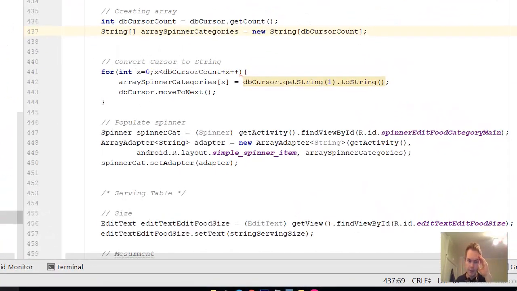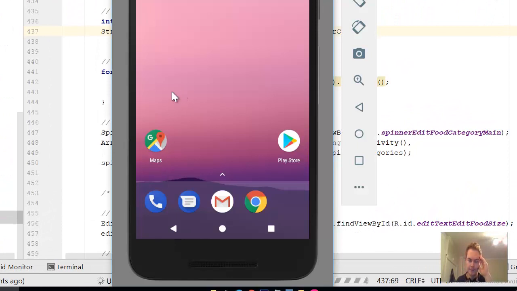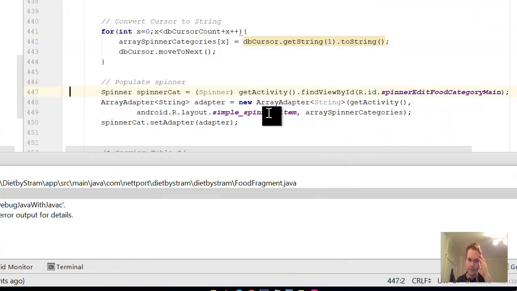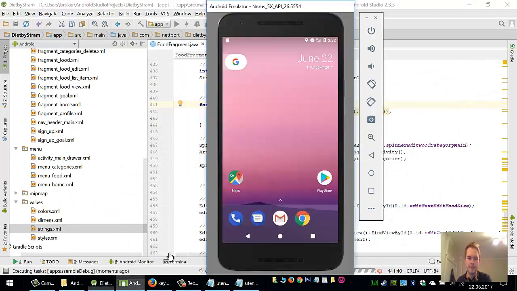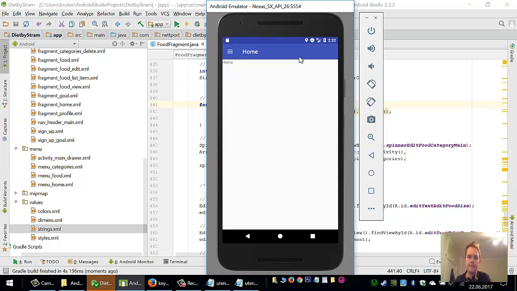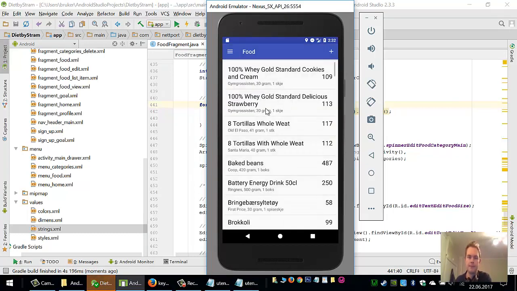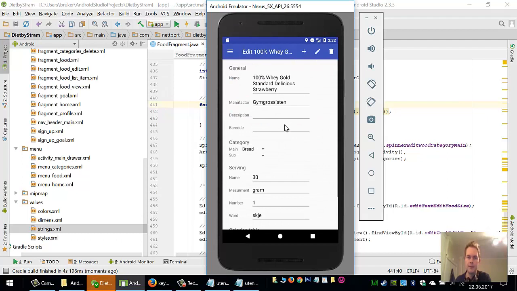Let's try it now. Just type right here. Edit.